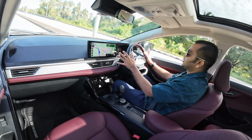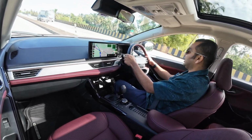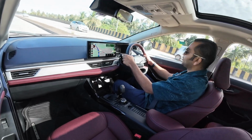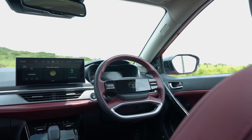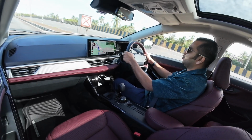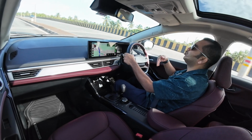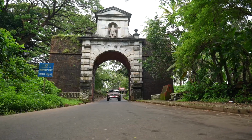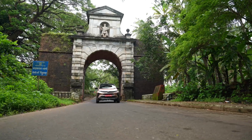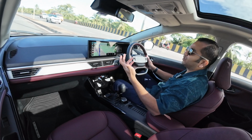I have been driving this car fast, I have been driving it at slow speeds, and the steering wheel has given me a good feel. It gives me a good connected feel of where the wheels are pointing. So when I was driving fast through corners, no nervousness at all, and it just allows you to push the car that much more. It feels light at city speeds, so if you are going to share this car with your friends and family, nobody is going to find it difficult to drive this Tata Curvv.